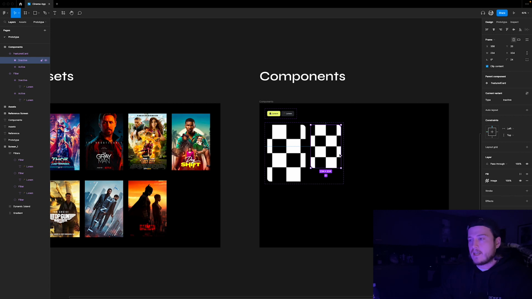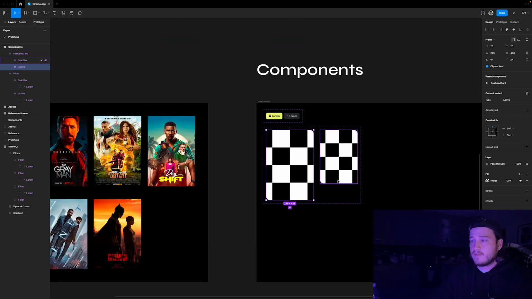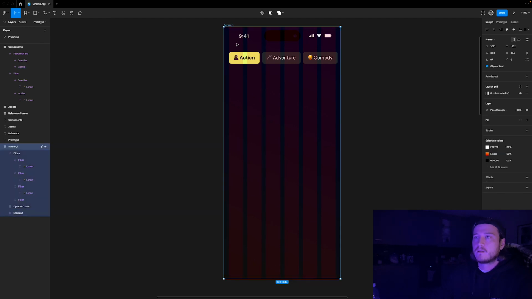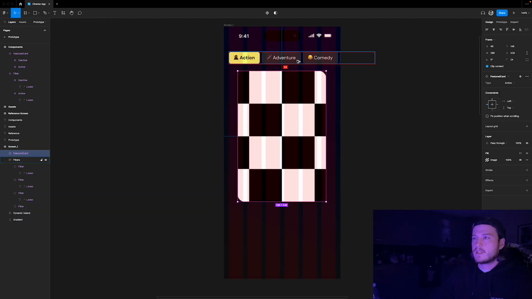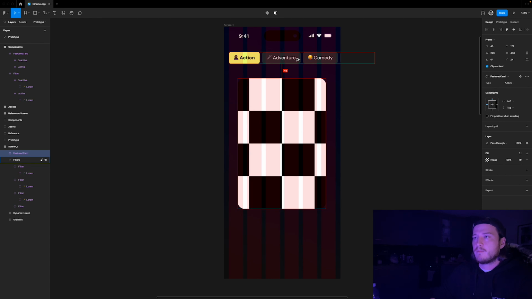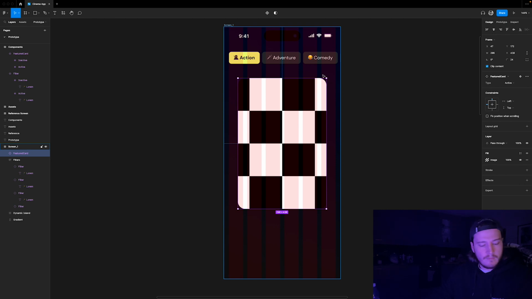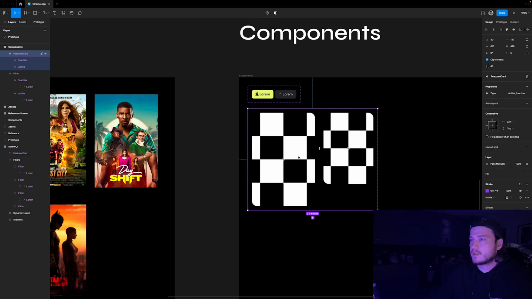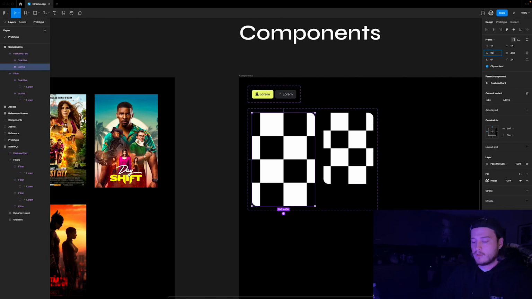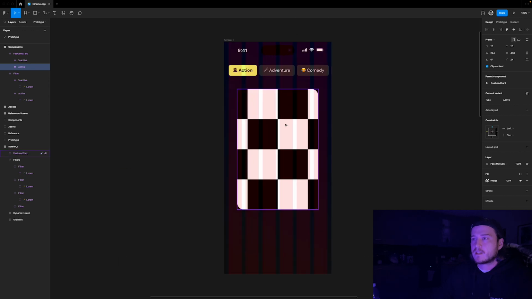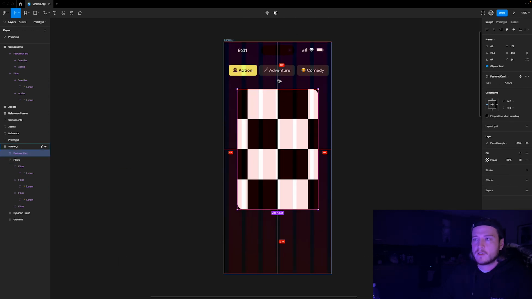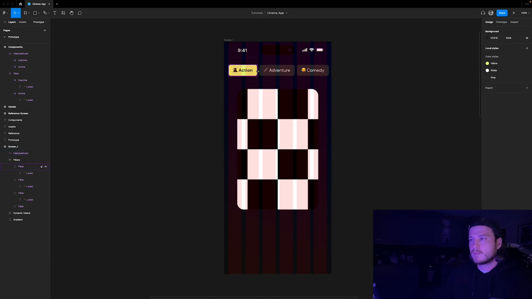Let's now take this inactive card. Actually, let's take the feature card and place it into our main screen. Position this, we're going to want to go 48 pixels above the filters and 47 pixels each side. I think at this point we actually want to make this card 48 pixels each side. So let's take a look at that. Let's reduce the main component down to a width of 294, and this should be automatically updating right here. So perfect, we're using 48 pixels each side as we are on the top.